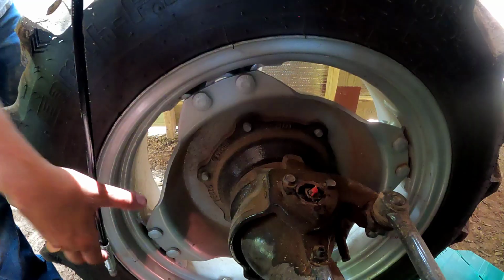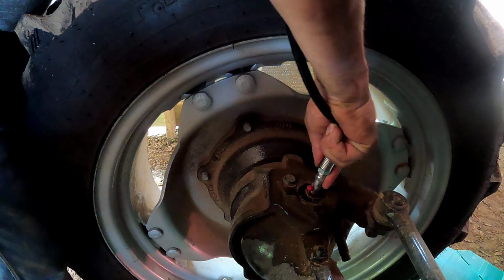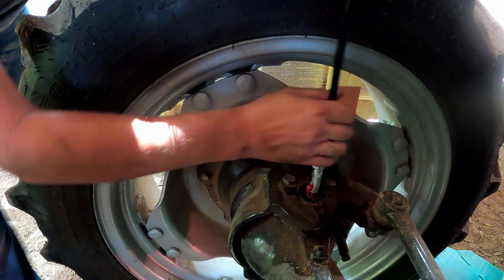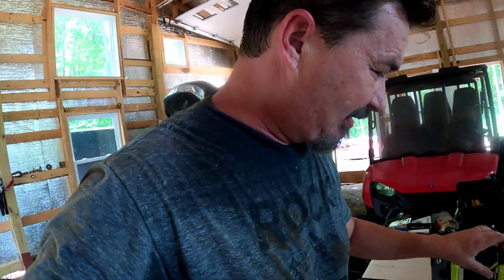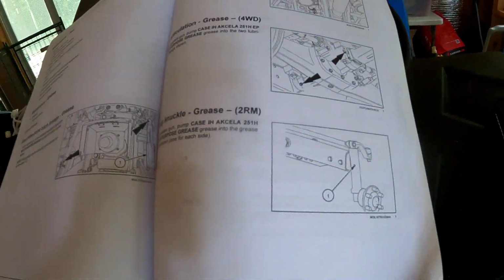Let's do the other side. All right. Not sure what you can see and what you can't, but we're about to hit this point as well. Okay. Yeah, there's some grease that popped out. That's great. Fantastic. You can see right around there, there's the old grease coming out. So we'll get some towels, we'll wipe that down, and we will call that part done, hoping that that is indeed the steering knuckle. Looks nothing like the diagram.